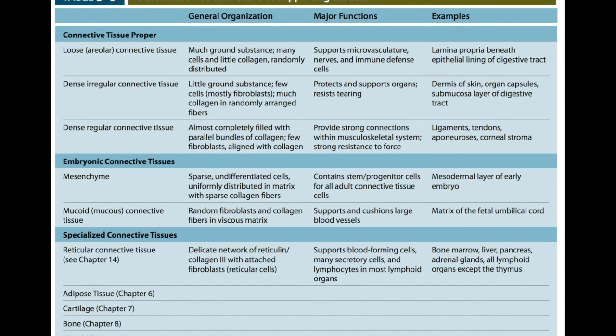You see embryonic mesenchyme. And then we've got adipose tissue, which is composed of fat cells. This loose connective tissue provides fuel storage as well as support and protection to its underlying structures. And we've got reticular tissue, reticular connective tissue. This type of loose connective tissue forms a web and functions as a filter in such organs as the spleen, the lymph nodes, and the bone marrow. And cartilage, bone, and blood are types of connective tissue.